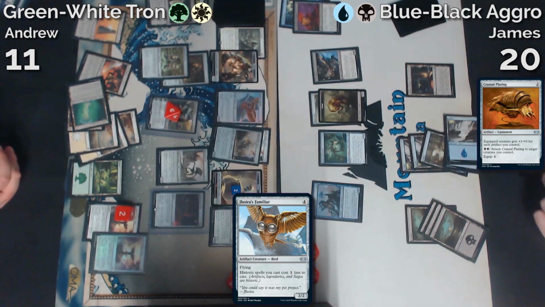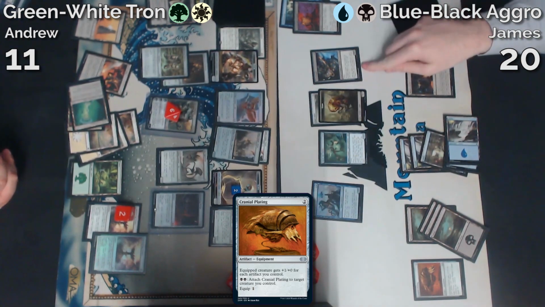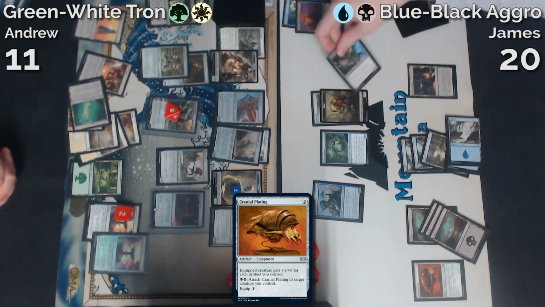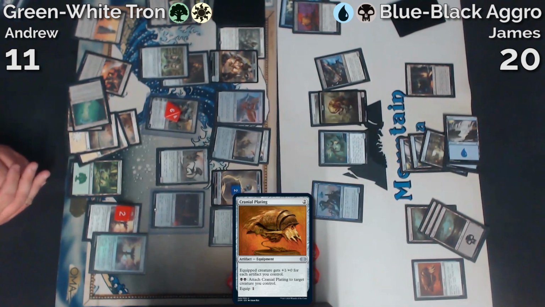You might actually be in trouble. Oh. Cranial Plating? I can attach this at instant speed. Yeah. Okay. So, combat phase. The trigger triggers. Because I could attach this at instant speed, I was going to have zero power, and I'd be able to attack. Right, yeah, and really go, it gets bigger, yeah. But I can't because its entering triggers. Makes him too big, yeah. Which means I don't get in the hit.